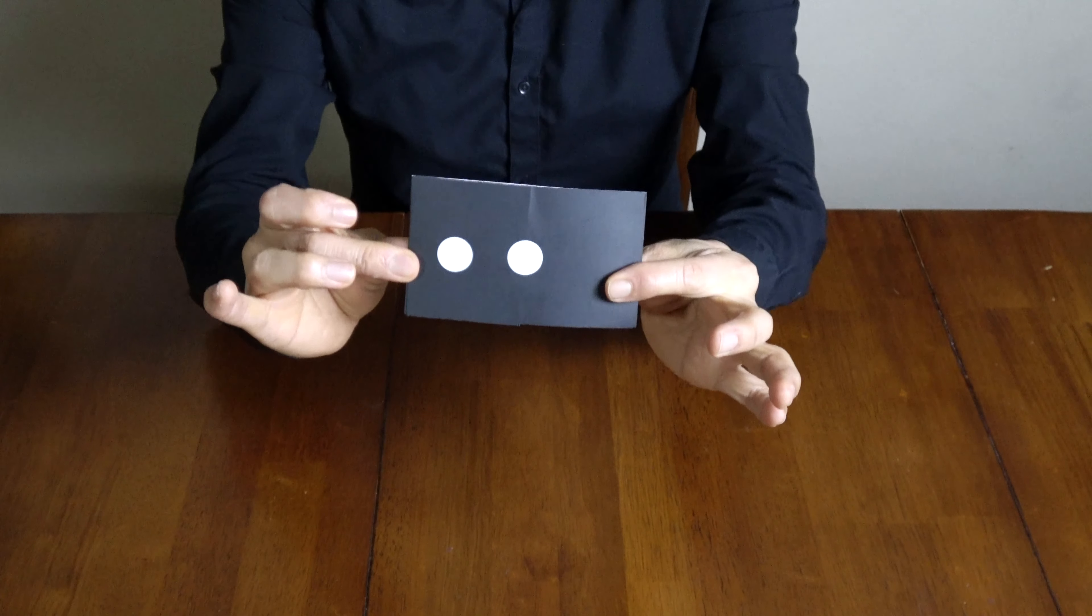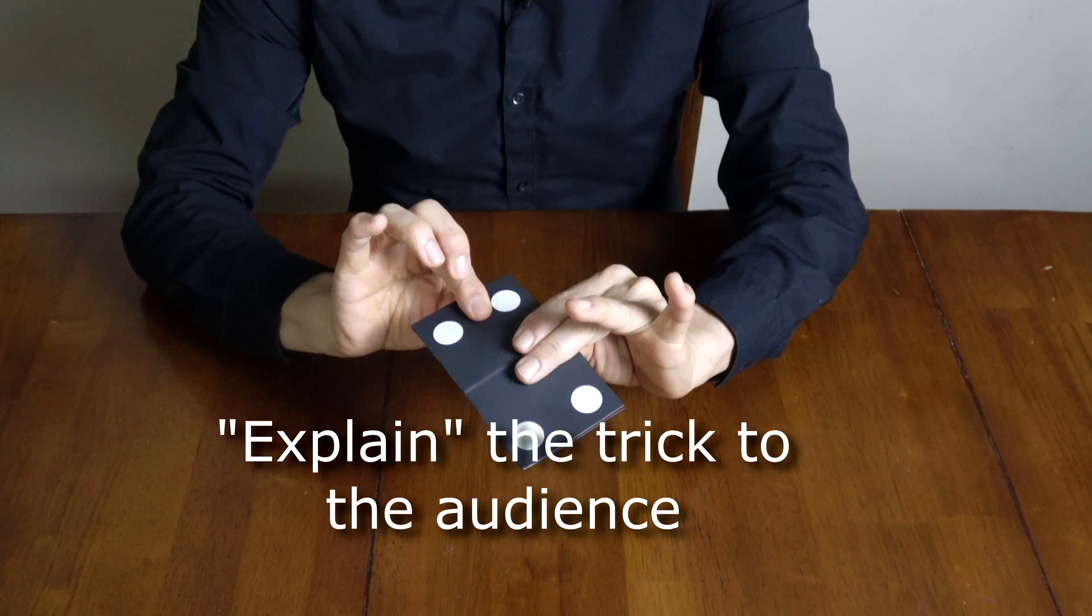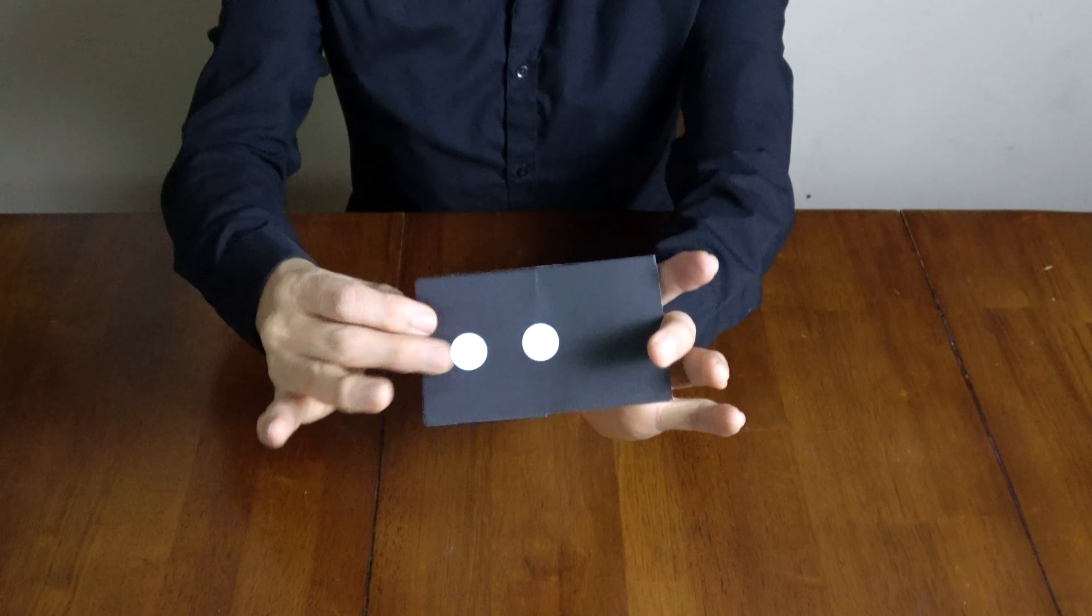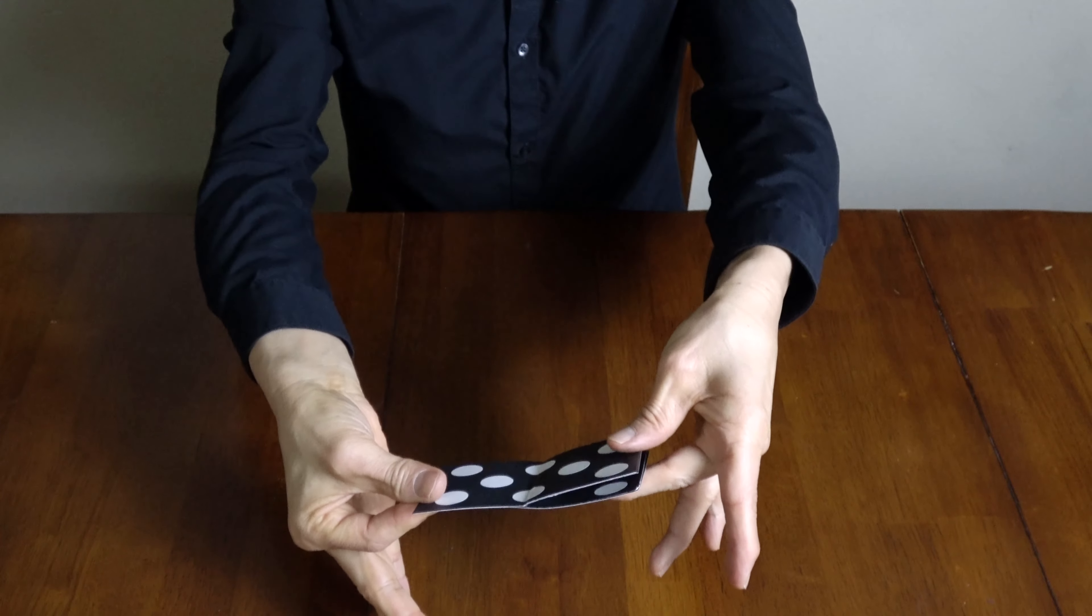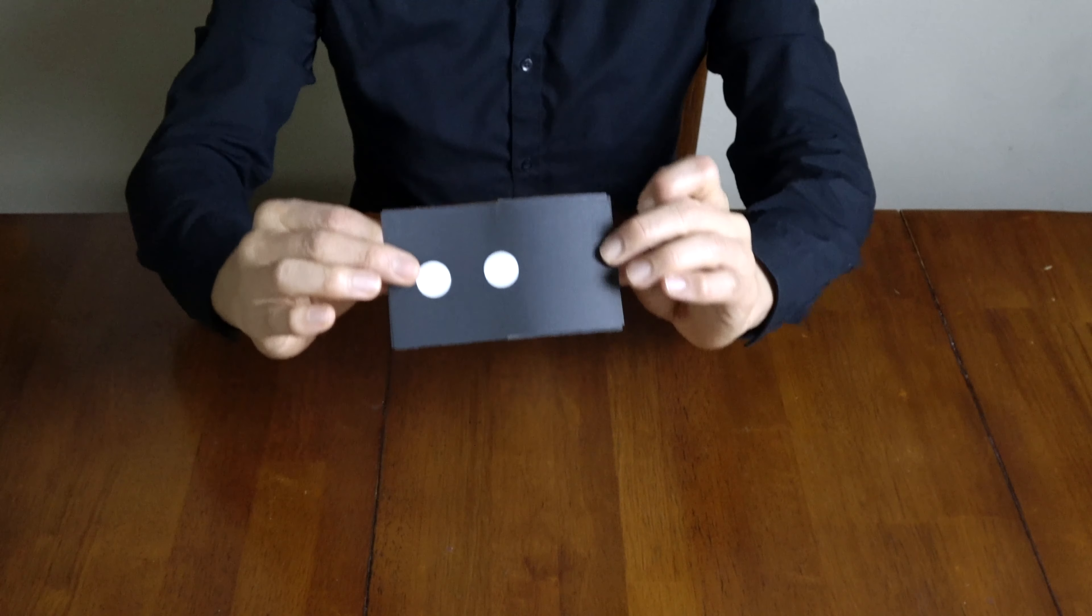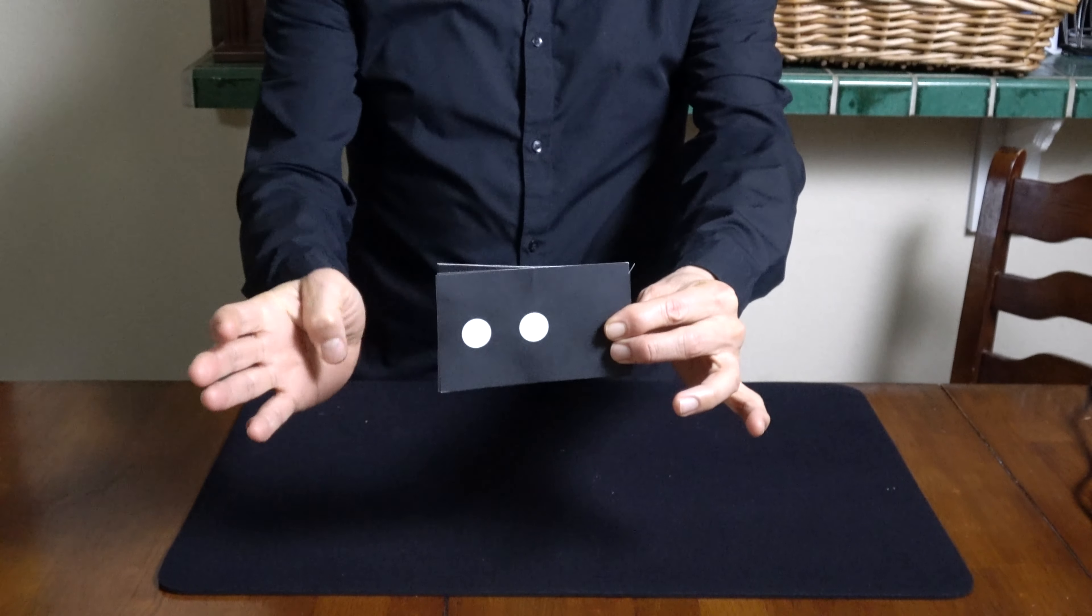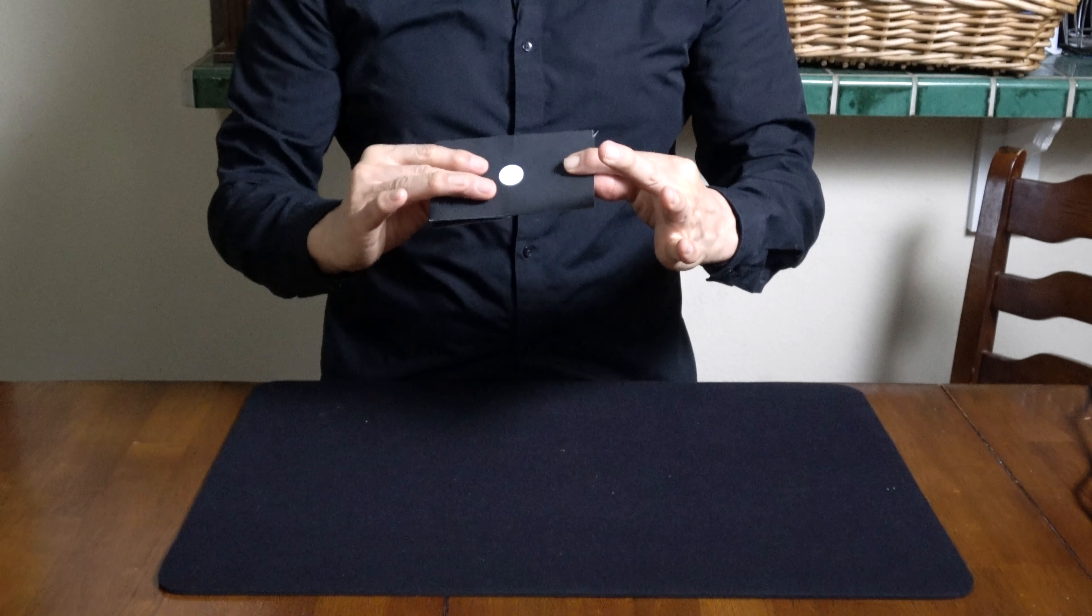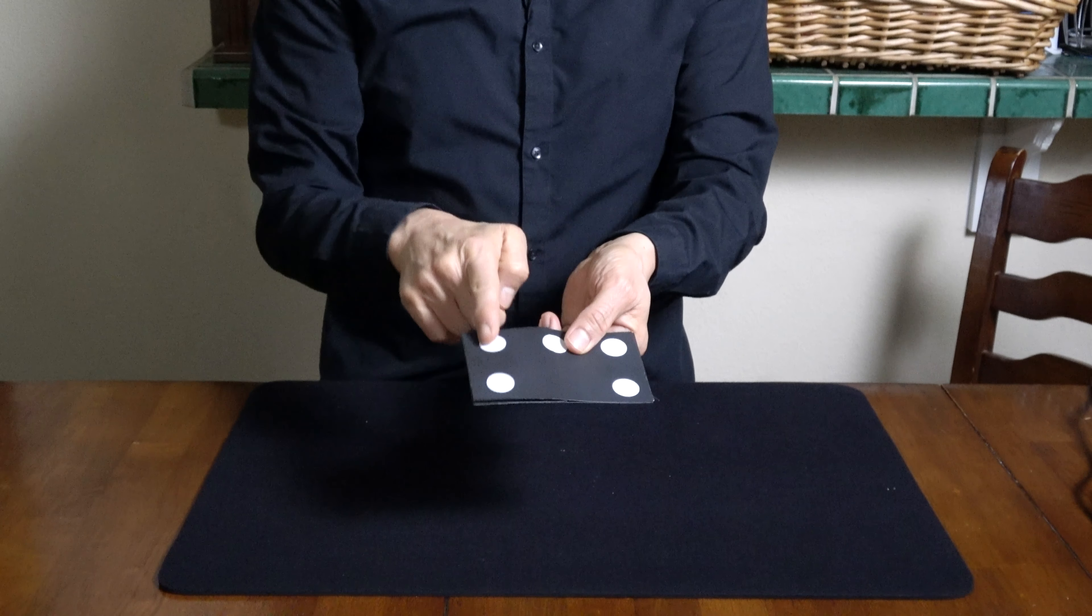You have your prop all finished and so we have the instruction that talks about how to do this part. So just study that so you learn how to show the one, four, three, six combination and then as you explain you have two here makes that one, makes that three, you have this so it looks like four, looks like six, and at this point kind of in an offbeat you take your thumb and flip this over showing this and say if you really want to get them I can turn this over and show you eight.